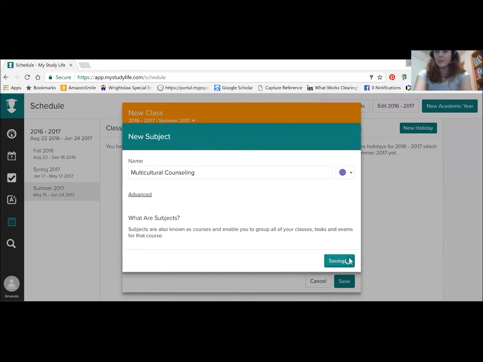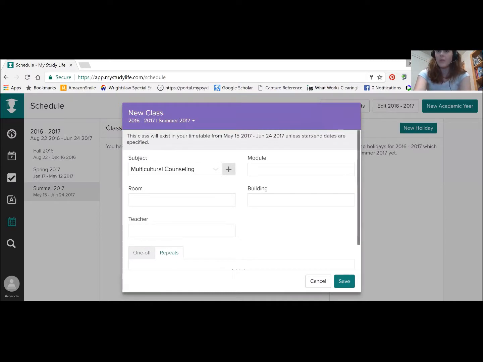And you can see once again, we've got some support there explaining what it is. So I like that I can put in my room number. A lot of students struggle with remembering where to go, so this way they can easily check.